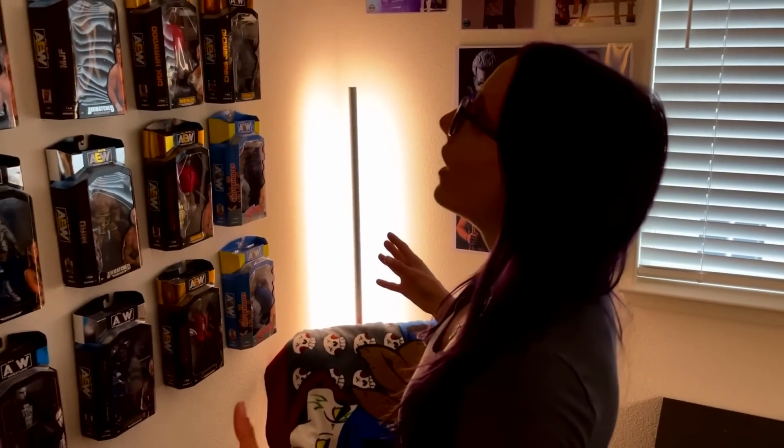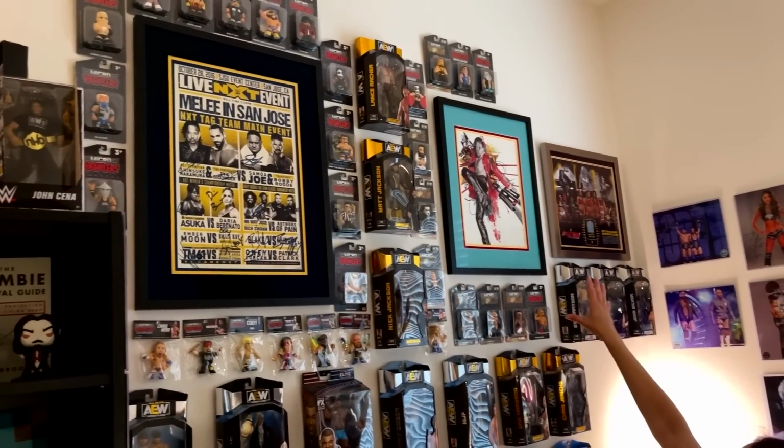But this has just been something that I've been wanting to have up for so long. I love these dumb figures. I love these really cool figures that I get from Ringside Collectibles. Pro wrestling is something that came into my life hard and fast, and it just took me by surprise, and I absolutely adore it. And I've really enjoyed my obsession with it. And so actually having this wall, having some of the posters from the events that I've actually gone to, signatures from some of my favorite wrestlers that I absolutely love. It's a really cool collection, and I've always wanted to be able to display it properly, and I have space to actually display it properly.